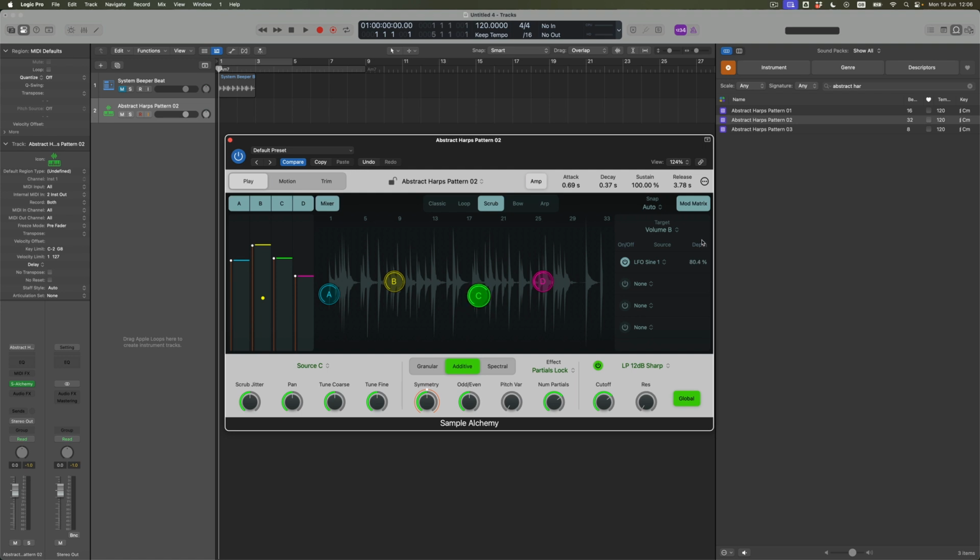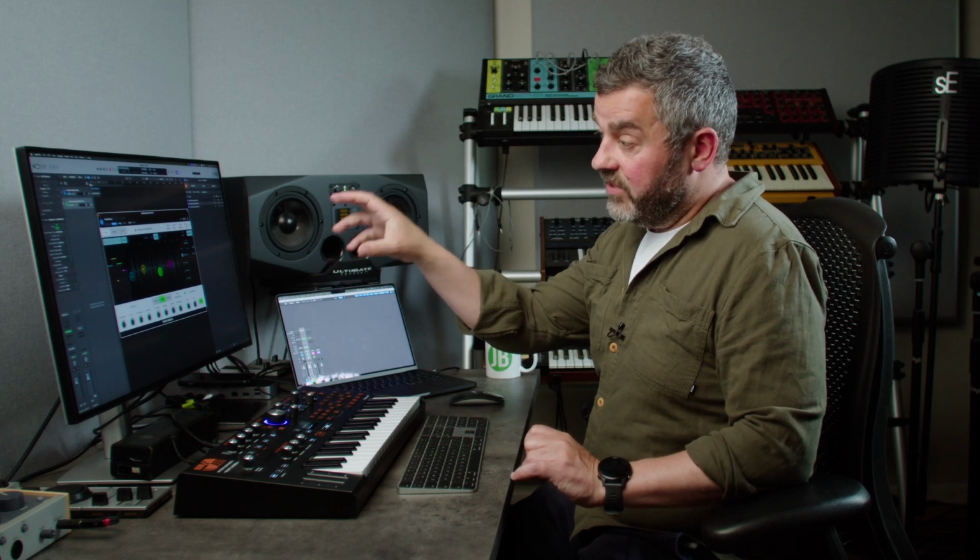When I play that note, we'll see that movement applied. And so now we've got a little bit of extra movement into the sound as well. So not only have we got individual parameters per layer, we've also got the option for the individual layer volume balances to also be modulated.